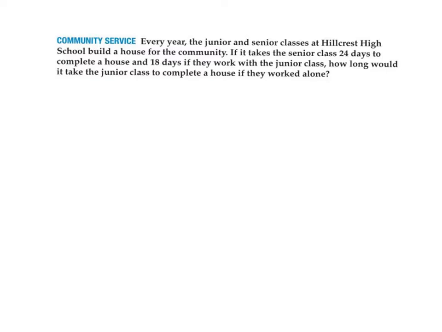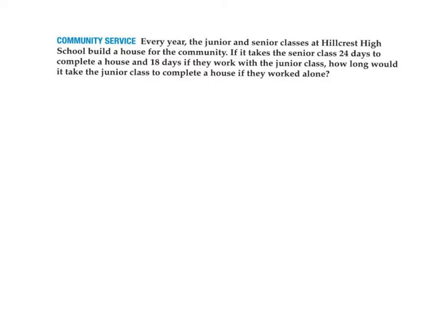So we can take a peek at this problem. It can be found on page 575 of your textbook. Again, if you want to follow along or refer back to it. It says, every year the junior and senior class at Hillcrest High School build a house for the community. If it takes the senior class 24 days to complete a house and 18 days if they work with the junior class, how long will it take for the junior class to complete the house if they worked alone?